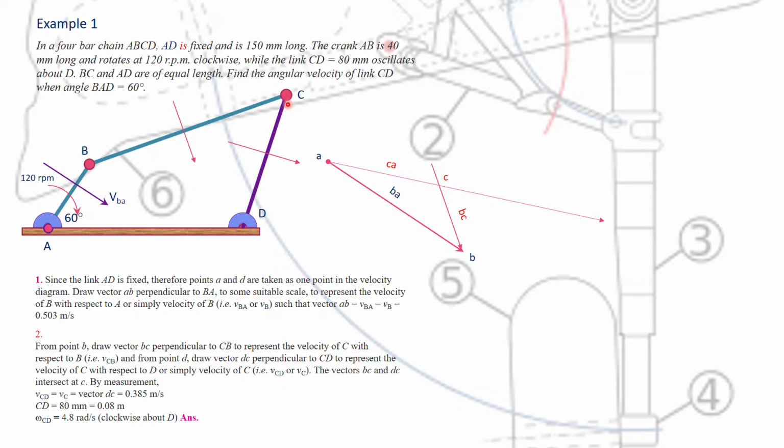Let me read the thing properly. CD is 80 mm. BC and AD are of equal lengths. BC, this BC here, and AD are of equal length. AD just now they have given 150, that is the 6 cm after scaling. Place your compass at point B, draw an arc here. And then at point D, 80 mm is roughly 2 point something cm. Draw another arc across like this. When both the arcs intersect, you get point C. So this is your space diagram.